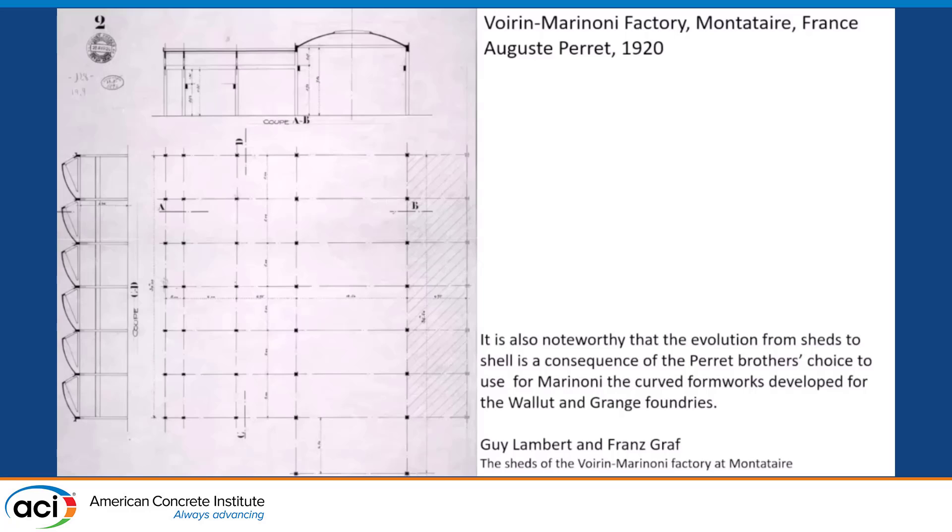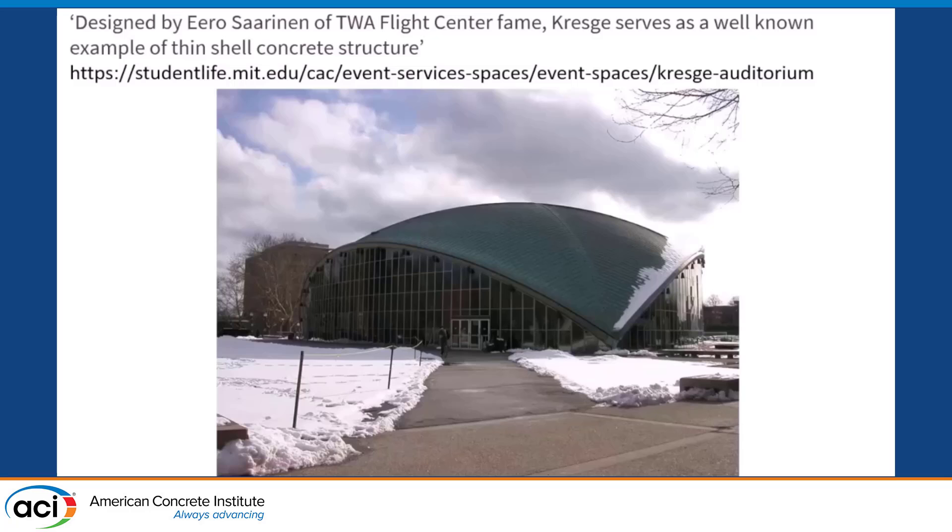There's a factory north of Paris with vaulted roofs that has been written about by Guy Lambert, a Perret scholar of great repute — it has these trademarks of very thin concrete vaulted roofs. Historians discuss how Perret might have gone from factory sheds to vaults. Now for my Boston angle: what I've talked about so far is how things we might not think of as thin-shelled concrete may actually be thin-shelled. Now I'm going to discuss a structure that everyone — including MIT's own website — calls thin-shelled concrete, that in some ways may not be.